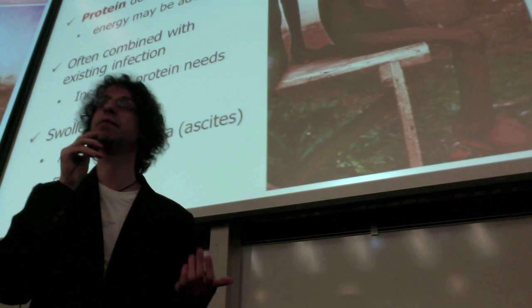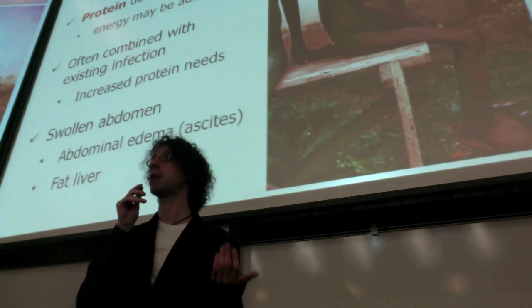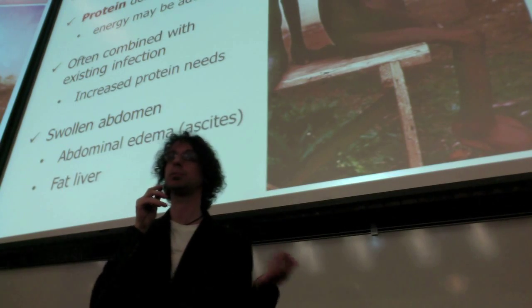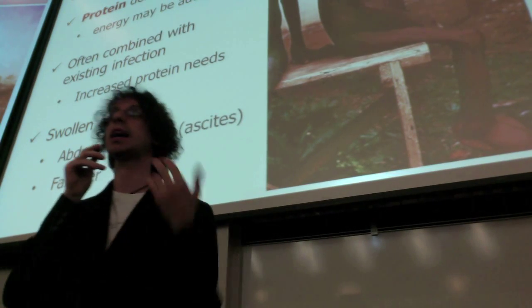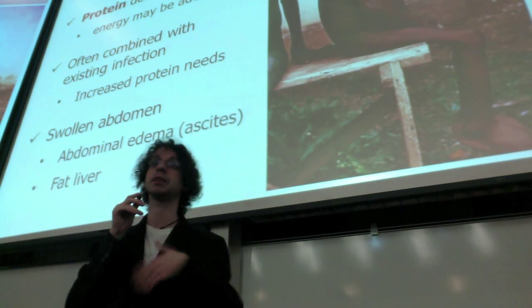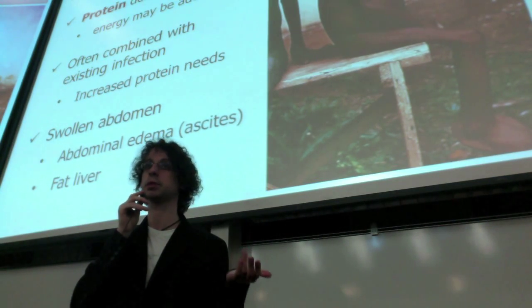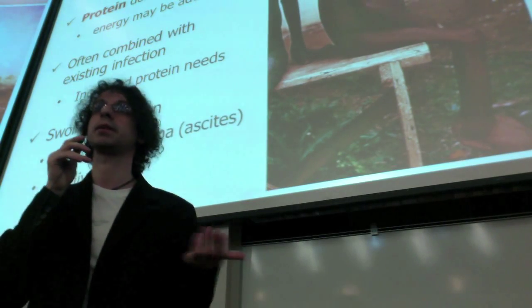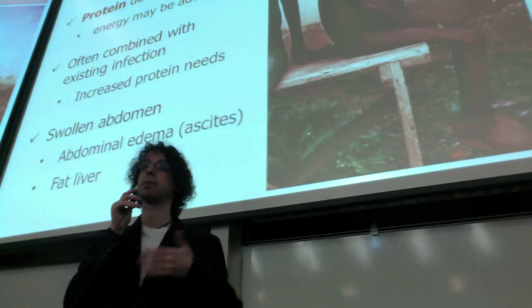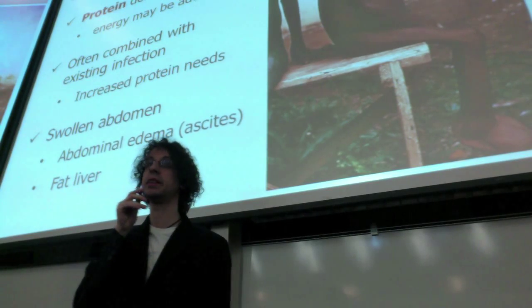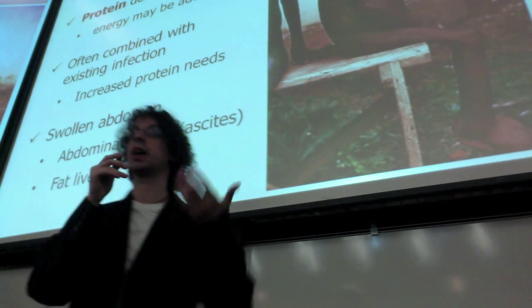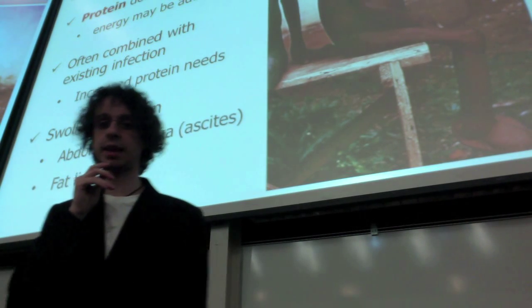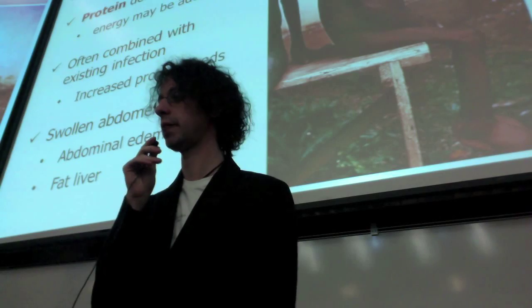And if you think back to your lipids, you can understand why that happens. Your liver can make lipids starting from carbohydrates and then it has to send them around, but before you can do that it has to package them into the lipoproteins, because lipids cannot go into the bloodstream by themselves because they are not water soluble. But now if you do not have proteins, you cannot make the lipoproteins, and so these lipids will never be able to even leave the liver and so they will just start accumulating. And the liver doesn't really know what to do with it, and so that's why you will also have fatty liver on top of everything else that you have.